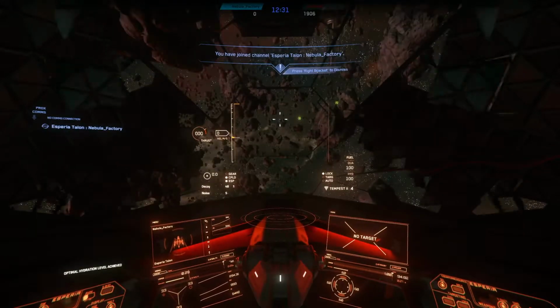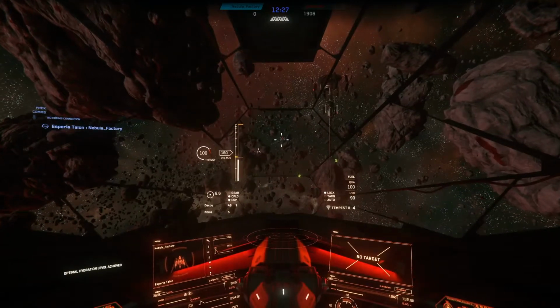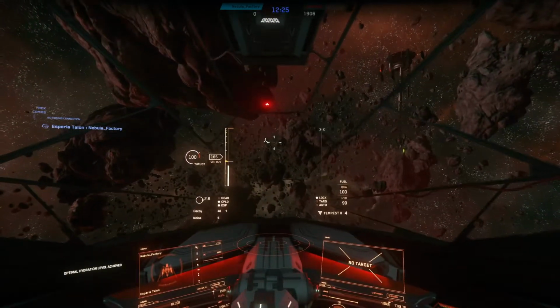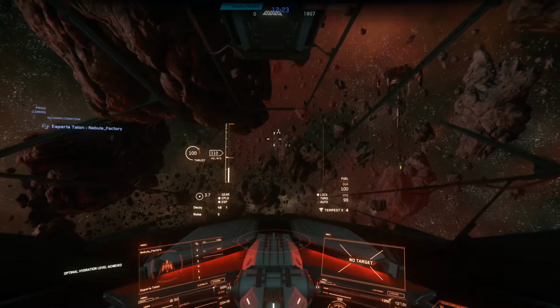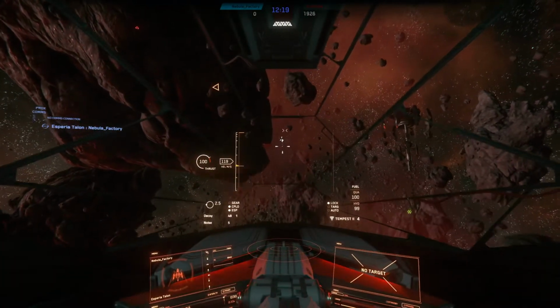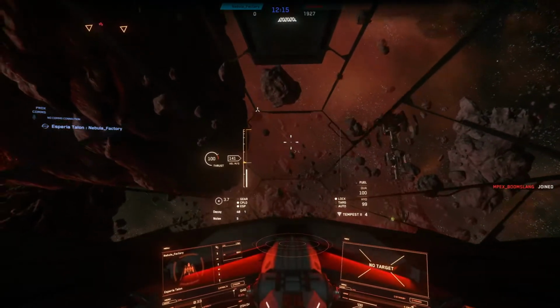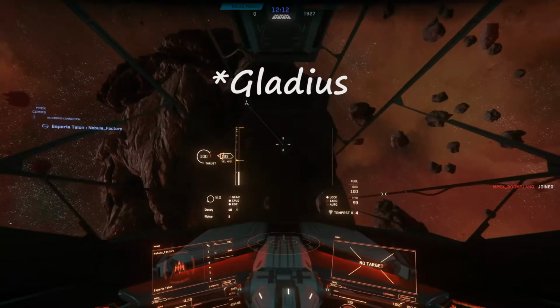Hi, in this video I'll show you how you can make a good build for fighter ships in Star Citizen, as well as correcting some misconceptions in some components. Let's get started. Recently I saw a video from a user who made a very nice video showing off a build for the Aegis Eclipse.